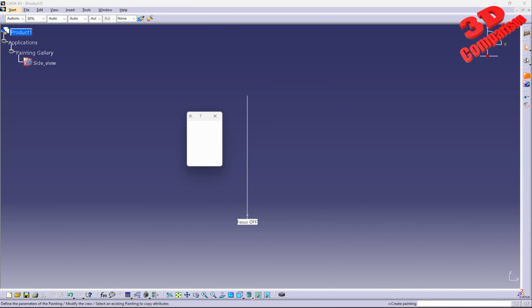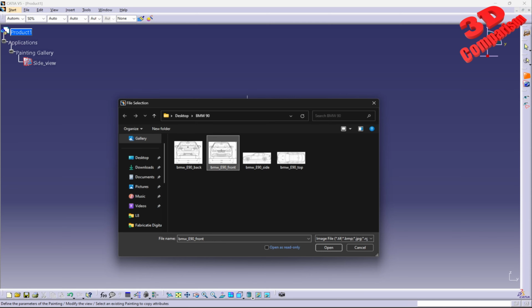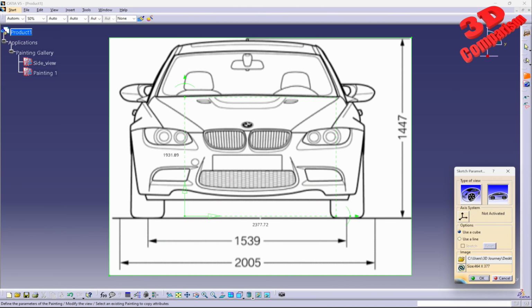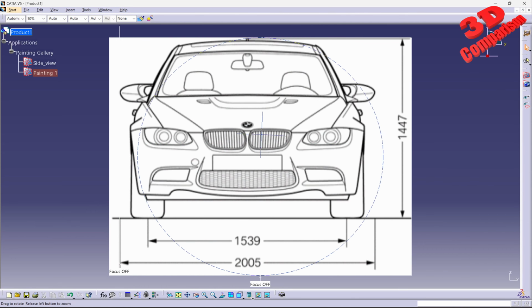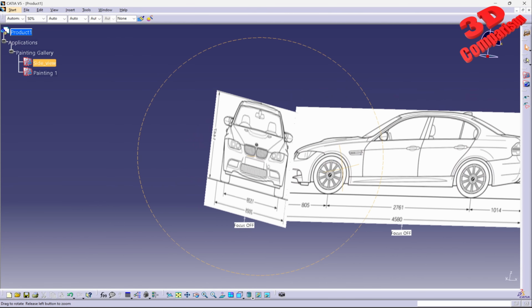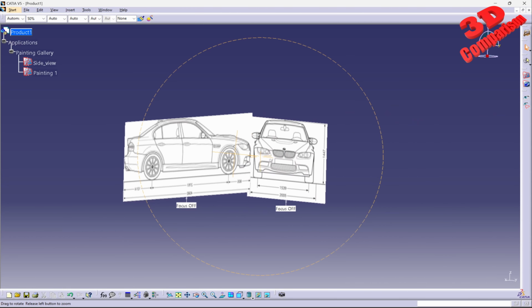And I will add another immersive sketch. In this case, I will select the E90 front view. And this will be the image. Again, we're going to use the one in the middle to do the scaling, while the one on the exterior will do the cropping. And since this is mostly used for scaling, we can directly position it over the dimension. And I can add a value, so 2 meters and 5 millimeters. I will click OK, and again, another OK. And afterwards, if I will zoom out, we're going to see that the reference will be added like this.